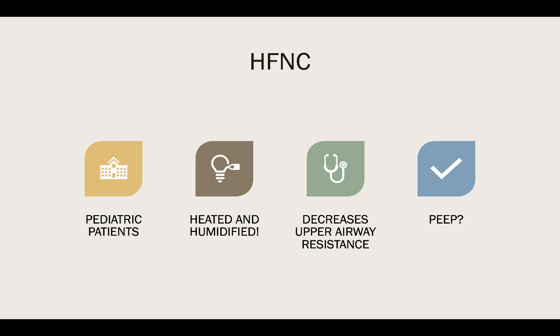Because of that, the air needs to be heated, needs to be humidified, needs to be hooked up to a humidifier, because we don't want to be drying out those nasal passages. And what this does is we found that high flow nasal cannulas decrease upper airway resistance. So it can definitely help patients with some airway resistance issues. Think asthma, think COPD, right? So airway resistance issues can definitely be helped with high flow nasal cannulas.